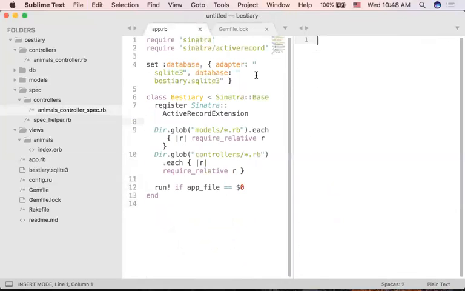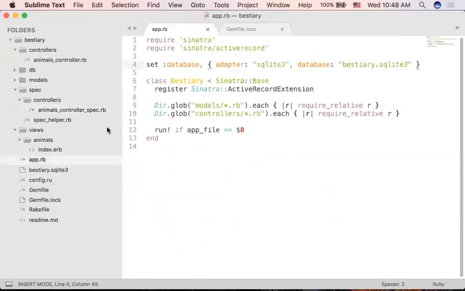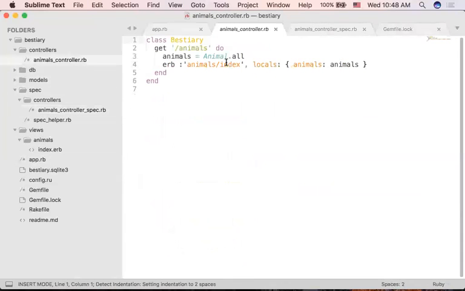No, that's actually not split into two, it's too small. I'm going to go inside this animals controller right here and do get /animals/new. I'm going to load up a new ERB file called animals/new. And you'll notice that before we were just dumping all of our views under views, and now we have specific folders for specific controllers.